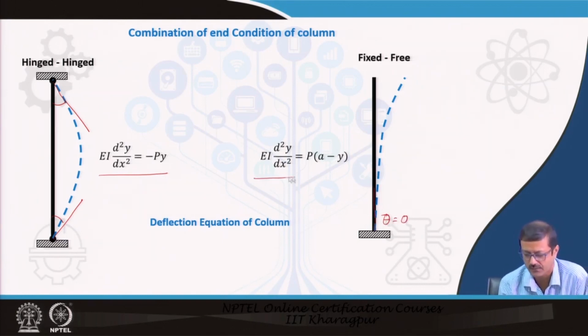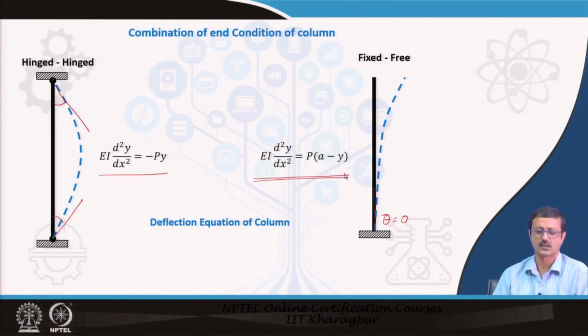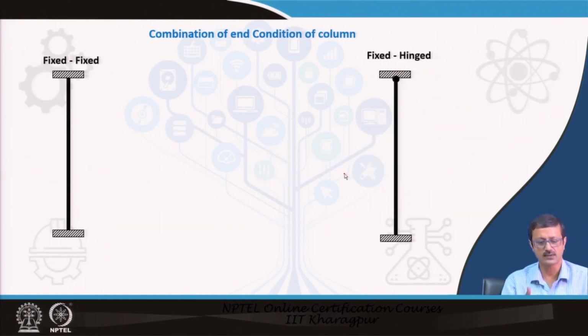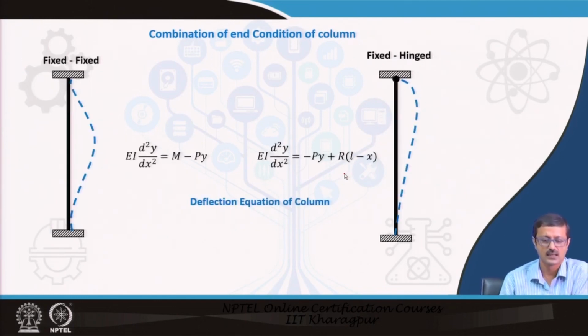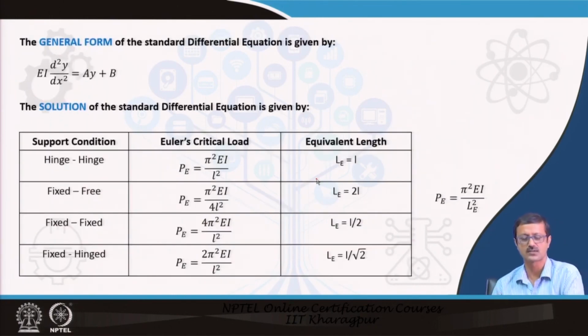The curvature profile after the loading will be given by this differential equation. In the case of fixed and fixed, both ends fixed, the column bends like this and the differential equation is like this, and if it is fixed and hinged, this is the differential equation. I am not going to solve those differential equations, as it is very tough, and there are books you can see, with methods to solve these types of differential equations.